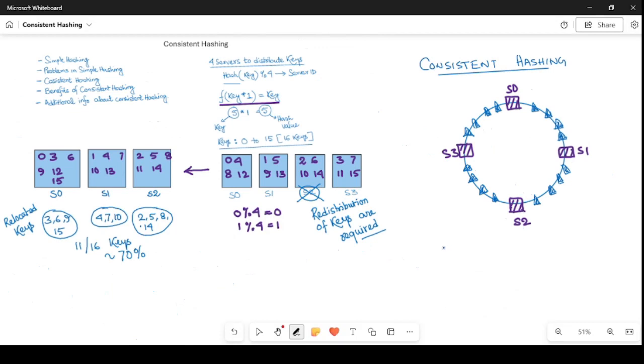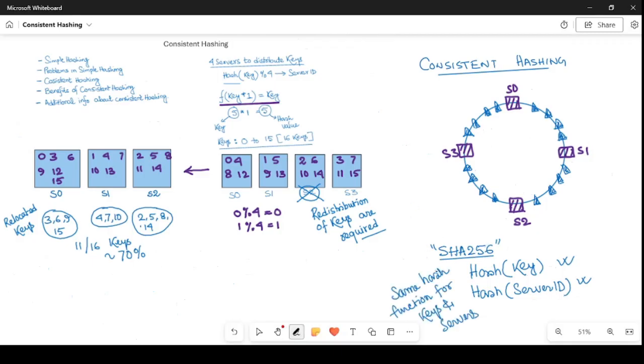In the real world, we use some well-known hashing function, for example, SHA-256. Using this hashing function, we calculate the hash value of every key. The same hash function will be used to evaluate the hash value of every server. That means the same hash function will be used to calculate the hash of keys as well as servers.